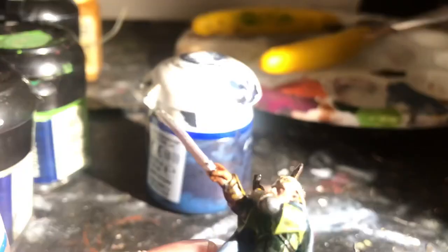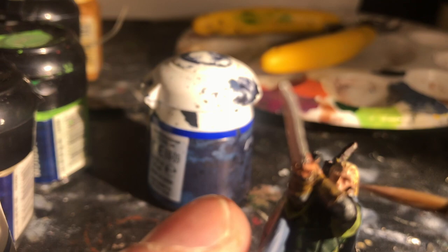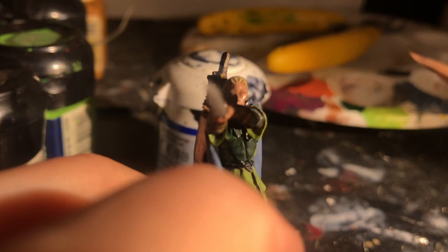And the same with the hands, picking out the details carefully. Worth leaving very little of the shading in the recesses. We don't want his hands to look too leathery and worn like dwarven mitts.